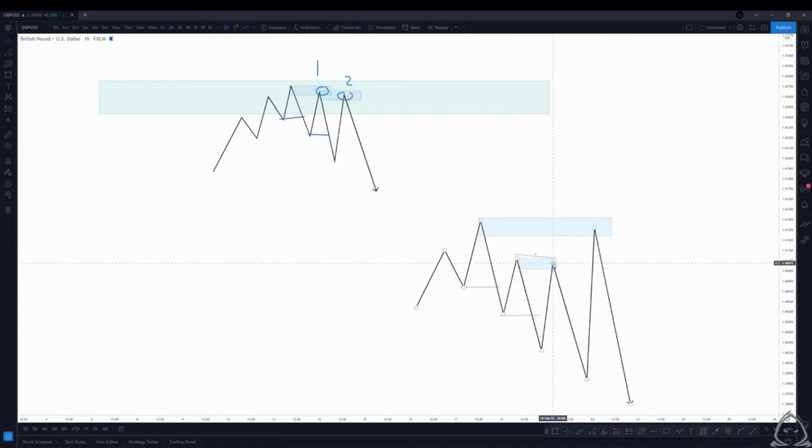We've come in, we've tapped into that, mitigated that order block that was created from this reaction and then continued. In this case, this would almost be our entry number 1, and then this would be our entry number 2. And the reason that this entry would still be viable and valid was because we have the liquidity that's resting above these two equal highs. More often than not, we have the imbalance as well.